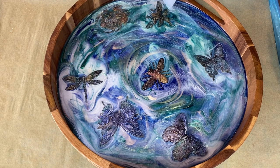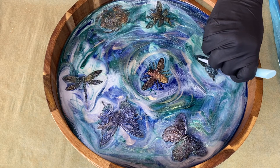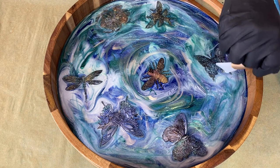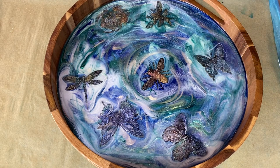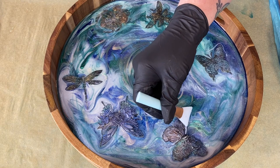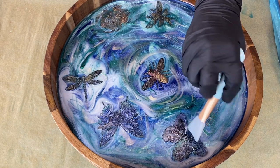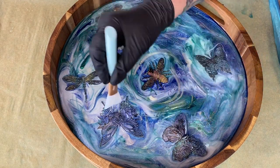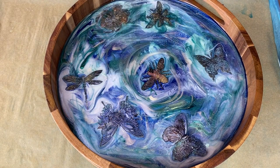I do know I'm going to have to do one more coat of resin on it, because I'm looking at it from the side and this butterfly has some high points in here, and this butterfly has some high points as well. I'm really happy with this.